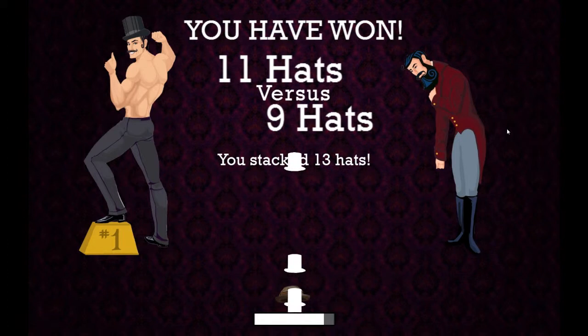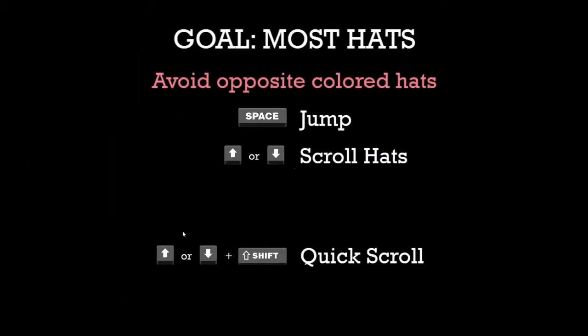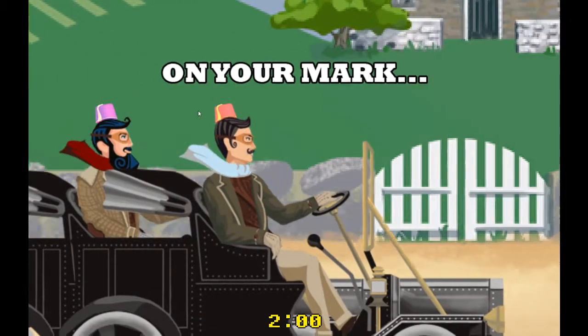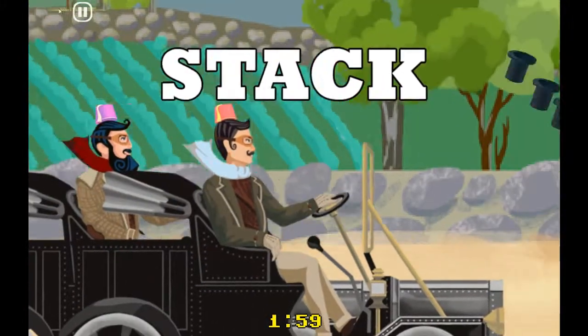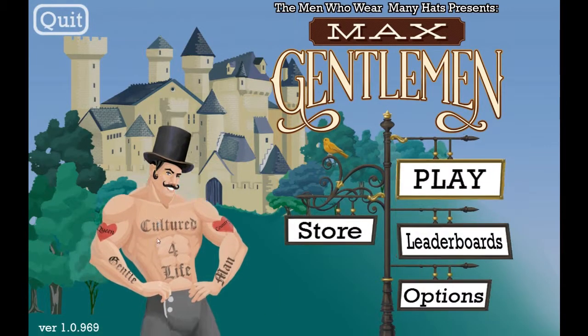Yay, and I got an ascot. I'm not sure how I feel about that. Ooh, zero away from the next unlock. Woohoo! Alright, well, oh god damn it. Alright. Avoid opposite colored hats. Well, you know, and so that's the game, guys. Very simple. You know, not really much to report on that.